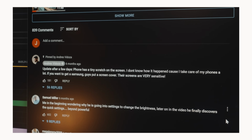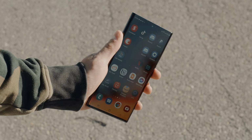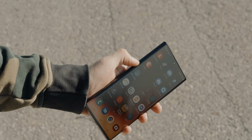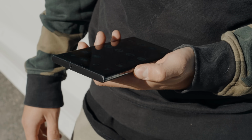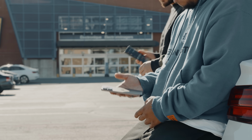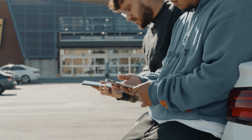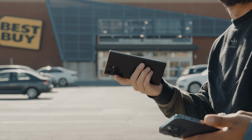I did a quick update about this 6 months ago. Regardless of this, in my hand, I do prefer the feel of the Samsung S22 Ultra. The curved edges and the flat bottom make it feel a bit more futuristic compared to the all-around flat edges of the iPhone. And trust me, weight-wise, it has nothing to do with the fact that the iPhone is 11 grams heavier. They feel identical in that aspect.